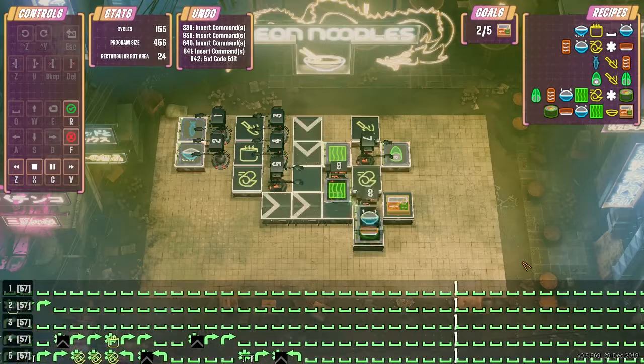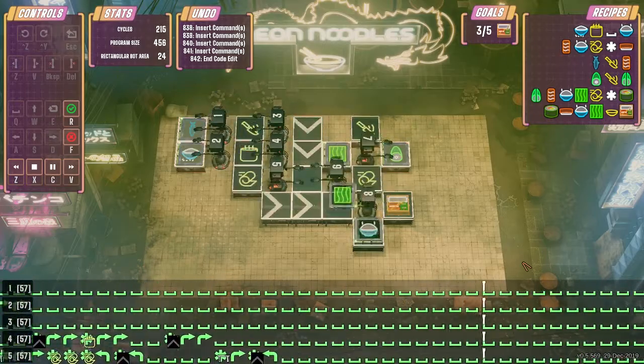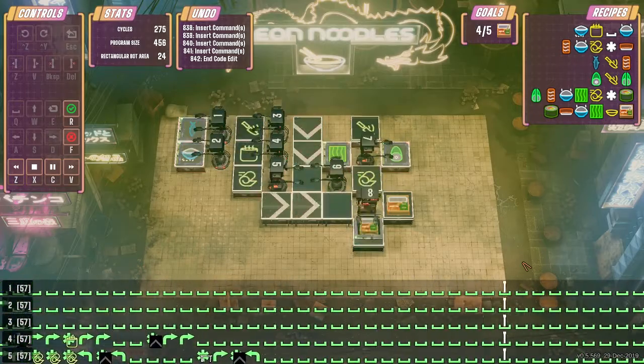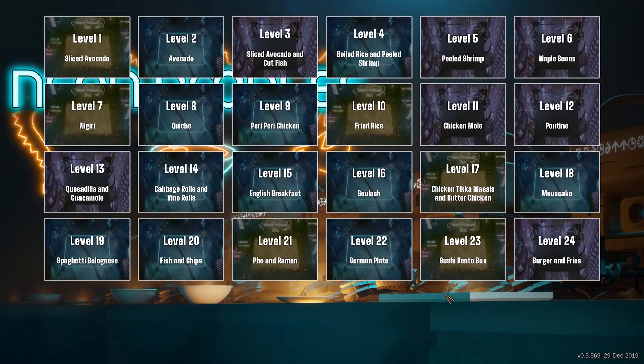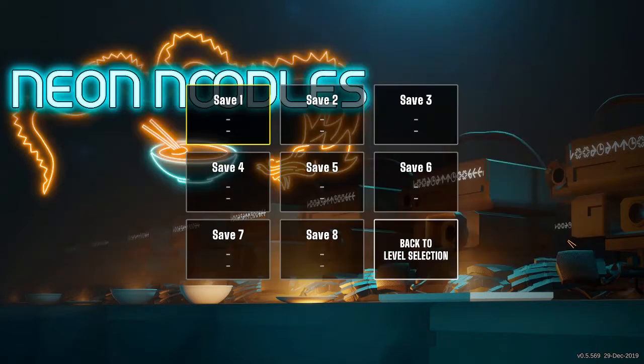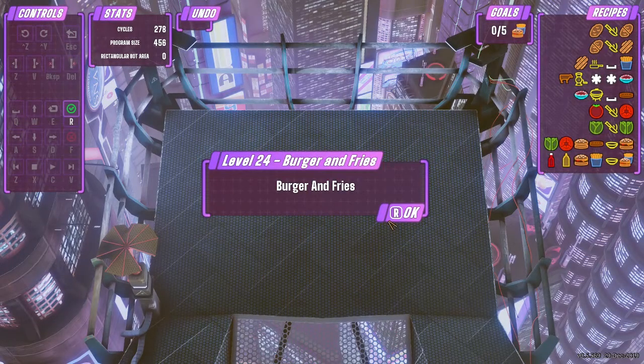Okay so this one took a little bit longer than I thought it would — a little complicated with how many I decided to squeeze in here. I could have probably made it easier by adding a couple more drones, but this should be good to go now. Yep we should be good — unless it comes out of sync for some reason. But there we go, on to the final mission I think.